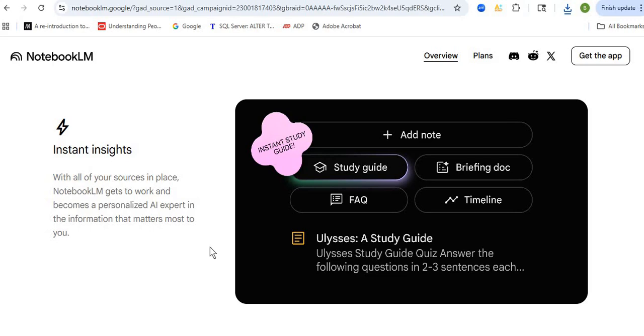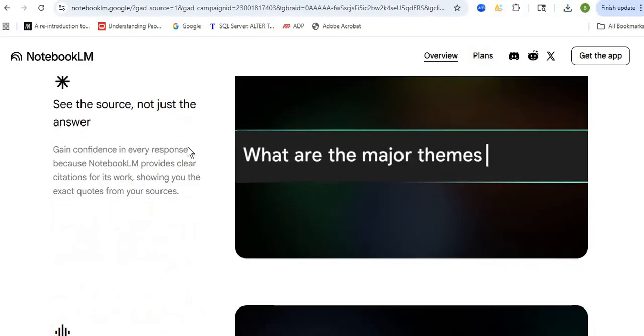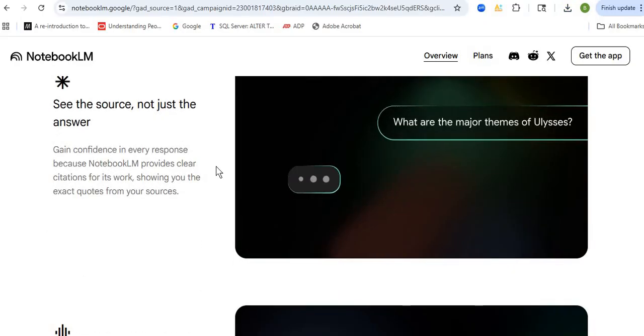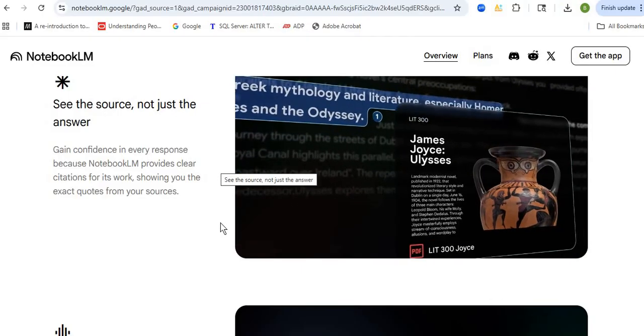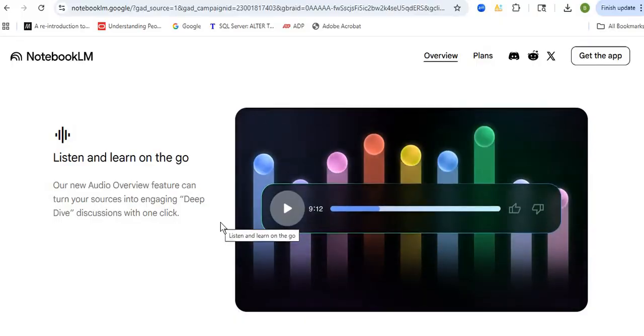You could chat with NotebookLM and ask it questions about the conversations that have taken place on your business site. You could also generate briefing documents, study guides, and so forth. And when it responds, it will also tell you the source of that information.